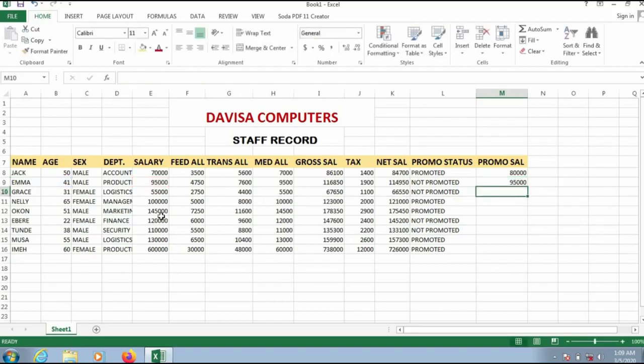So automatically he was earning 95,000, but he's not up to 50 years. So we added 0. You can see E9 plus 0 if not. This second addition here is if not. Okay. All right. So this is for if it is true. This is if it's not true. This should happen if it's true. Okay. So what separates them is the first and second comma. Then you click on it and double click, and it will affect every one of the names on that column.